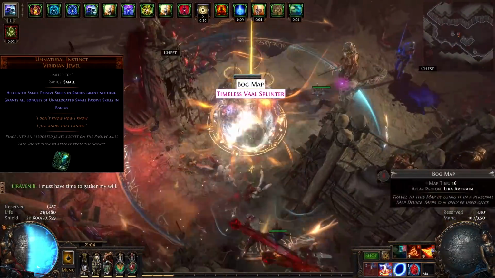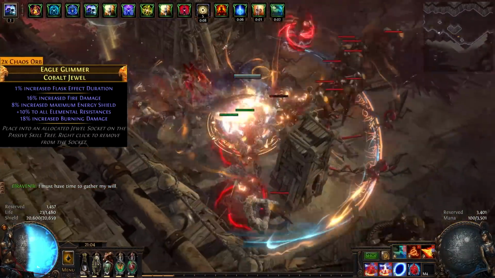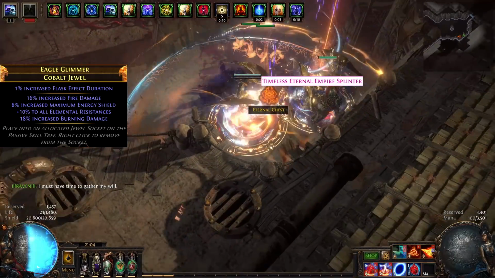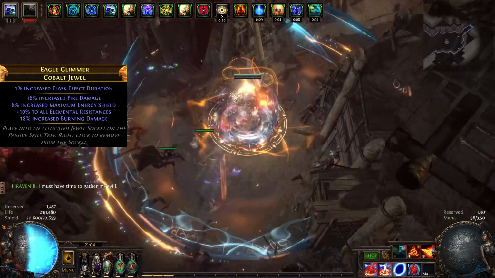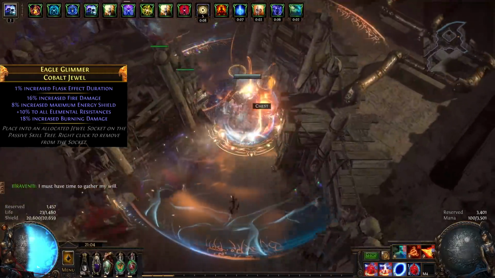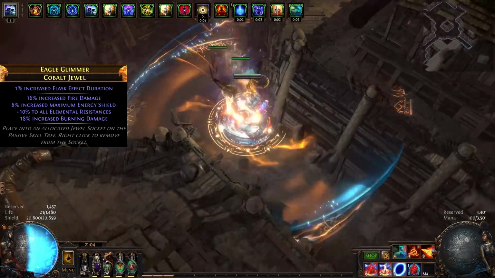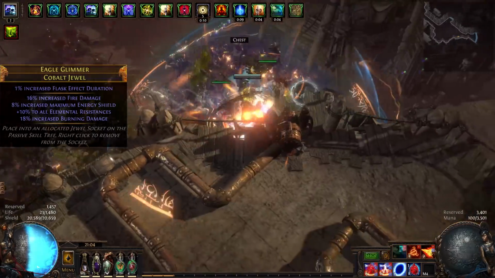Any remaining jewel socket you have left should be filled with a normal rare jewel like this one. It's important to prioritize maximum energy shield first, and then complementing your missing resistances. After that, having as many damage modifiers like increased fire damage and burning damage, or just flat out having intelligence on the jewel is a nice thing to have.